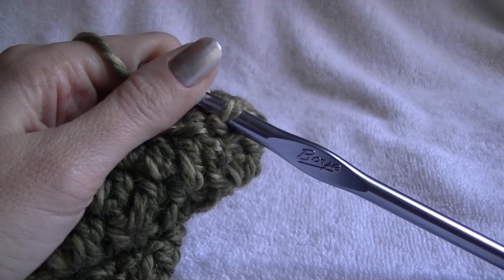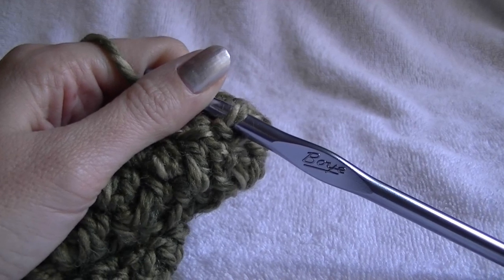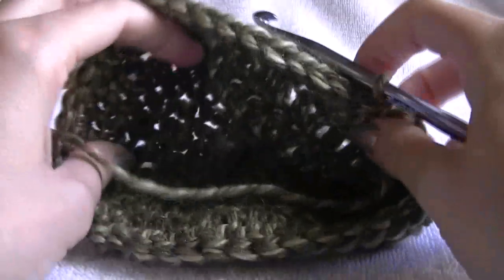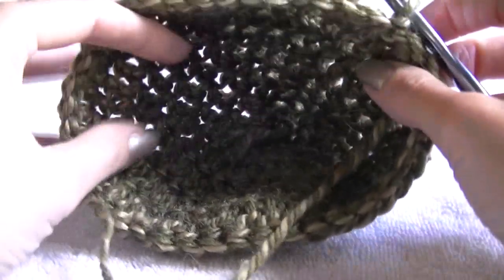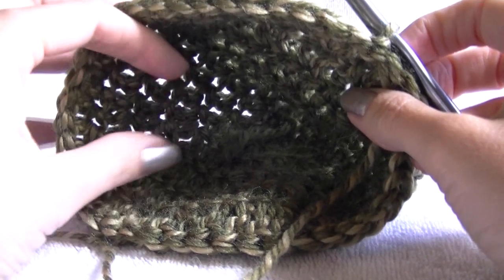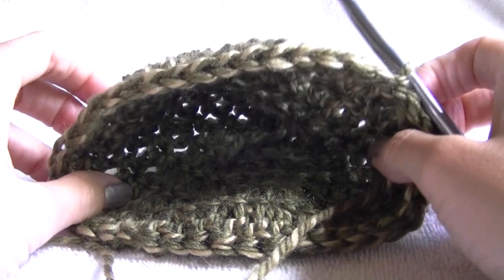A baby's waist is about 14 inches. That's a newborn, about 14 inches. So we want to make the opening of this about 14, 15, 16 inches. If it's too big it doesn't matter. If it's for photography purposes, you can just tighten it at the back, fold it up under the baby and fix it up. You won't even know it's too big.